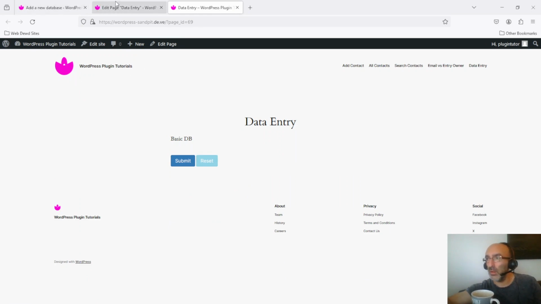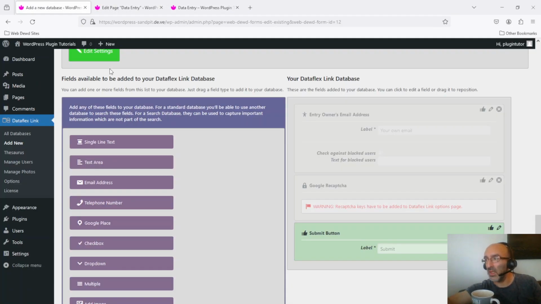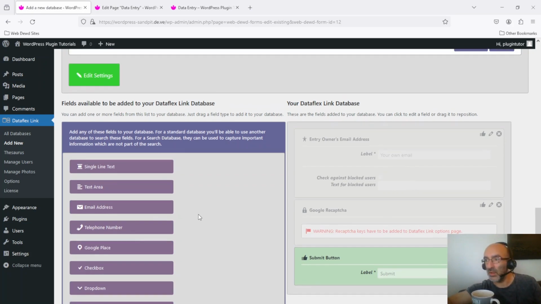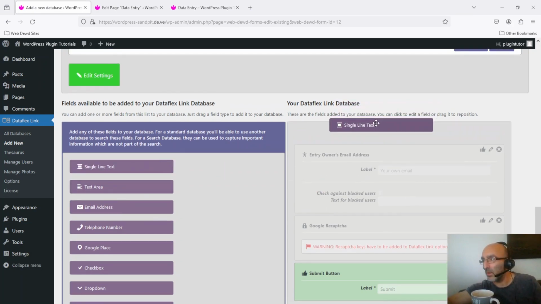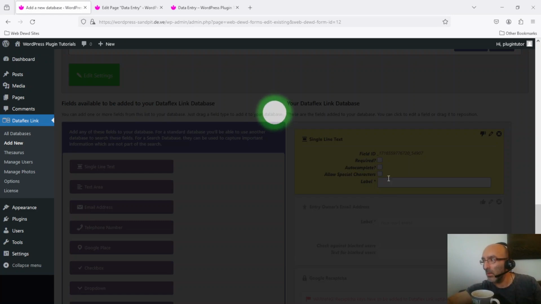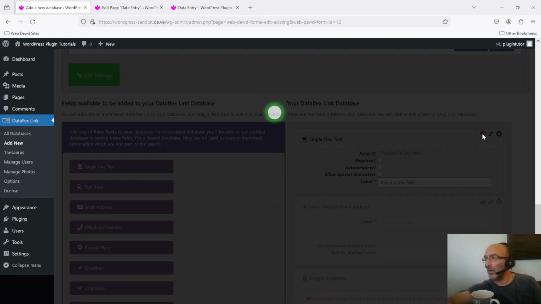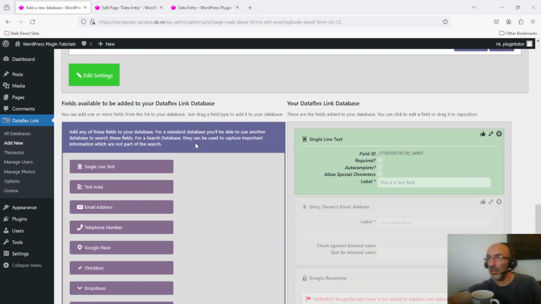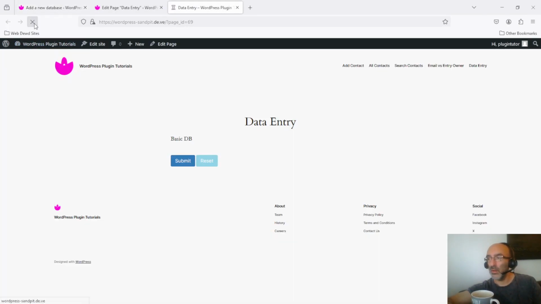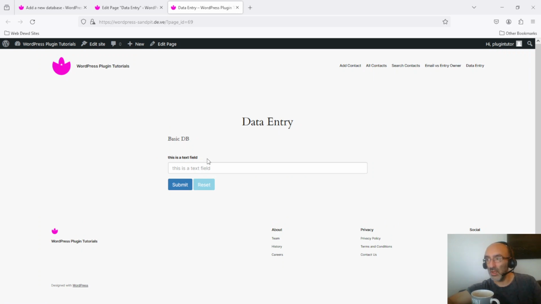So what we need to do is we're just going to add a field to our database, just a text field. This is a text field. We'll just not say that it's required at the moment, and that will appear in our database. Okay, so that's a text field.